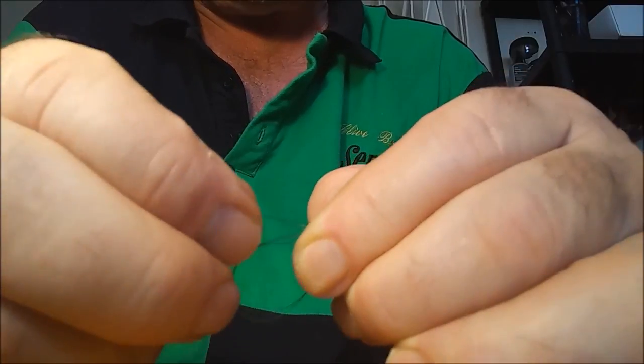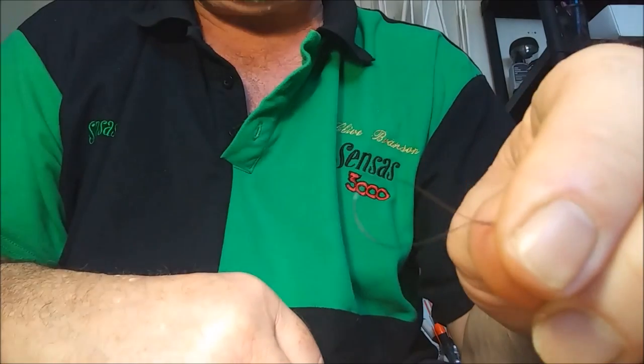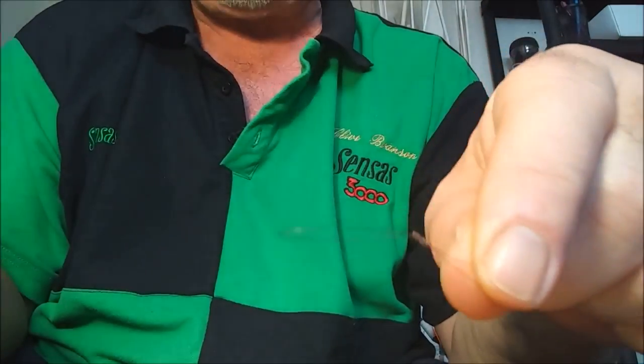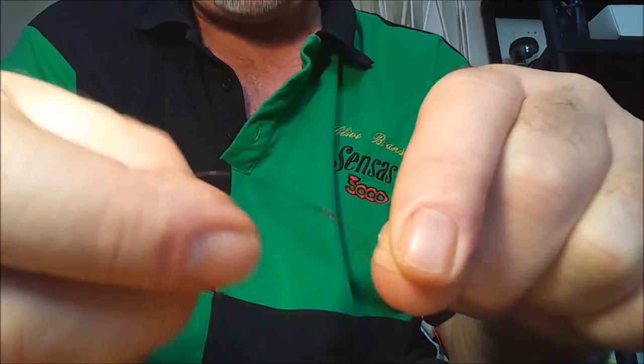Again, you form a loop in your hand. There's two ways to do it. Now, the quickest way is simply to grab the loop, make a long loop, and simply bring it back on itself and simply push it through the second loop that you formed. And if you do that twice, wet it, bring it up, and there's your loop ready for attaching your feeder or another loop or whatever means you want to do. So just cut this off a second. Okay, now that's quite a strong loop.